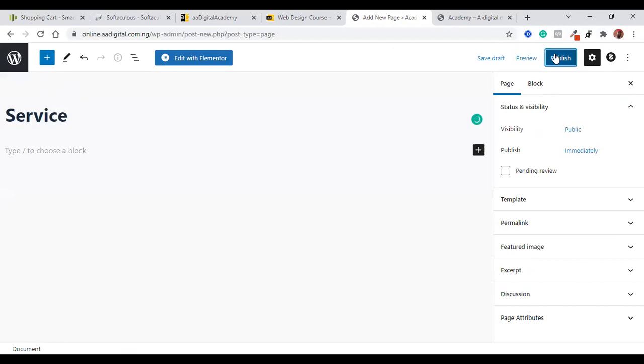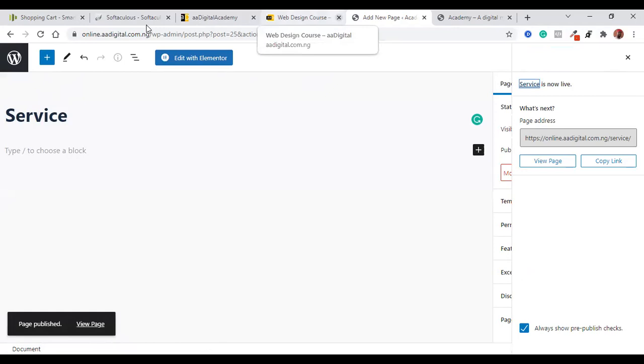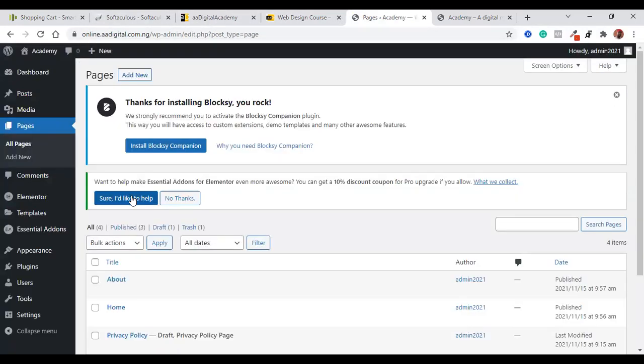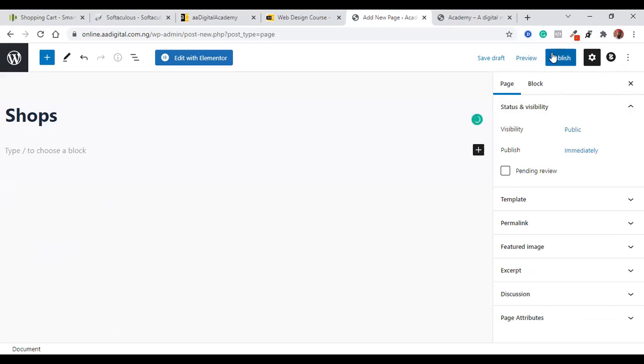So I'll publish it. Do you understand now? So the next one I'm going to create is shop. Where is it? Add new. So these are the four things I want to do. Shop. So say publish.